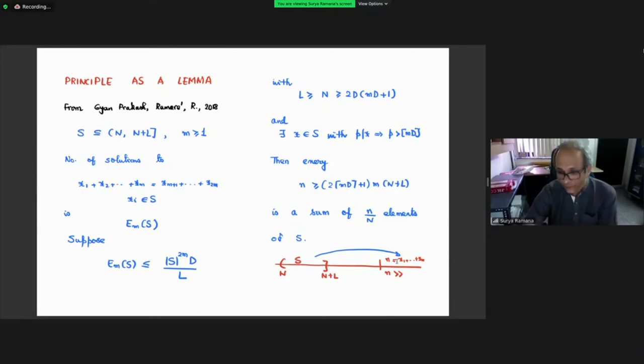Now it's a question of bounding the number of summands, which you can easily control by limiting the size of this integer. For each interval of the form n to 2n, you choose a particular S from your partition. You apply this, and you get an interval where every integer can be written as a sum of elements from this S. Then you keep varying the n, the choice of color; the S would vary with the n. Nevertheless, the intervals in which you can represent all integers as monochromatic sums will intersect, and therefore the union will give you all sufficiently large integers, and you have solved the problem of Sarkozy for a particular set for which you can get the appropriate bound.